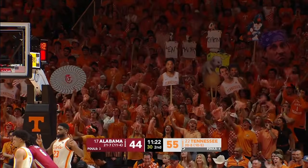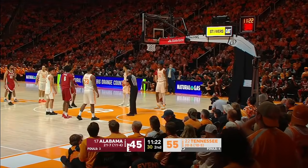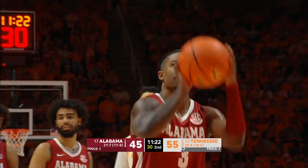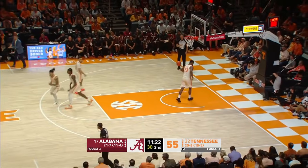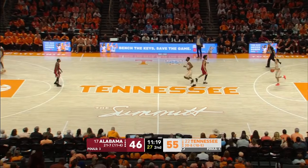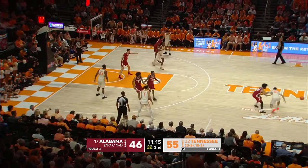He did miss that free throw, though. He does make the second. He'll have a third attempt upcoming. 55-45 with 11:22 to play. Bama 7 of 9 from the stripe for the game. Make it 8 of 10 as he gets 2 out of 3 there. Latrell Reitzel is really hitting his stride on both ends of the floor. He's been so good, playing with so much confidence. Mentioned now he's got 19, 6 for 9 from the field. He's already made 4 threes.